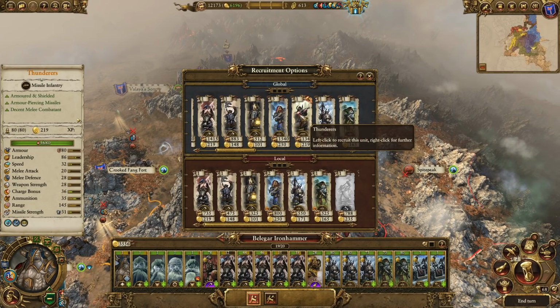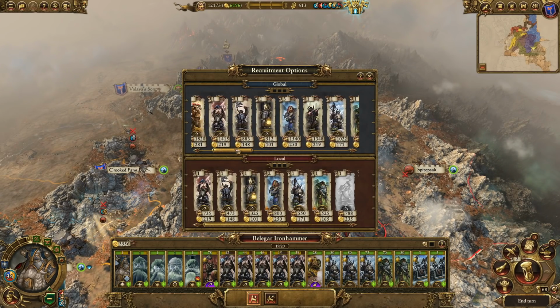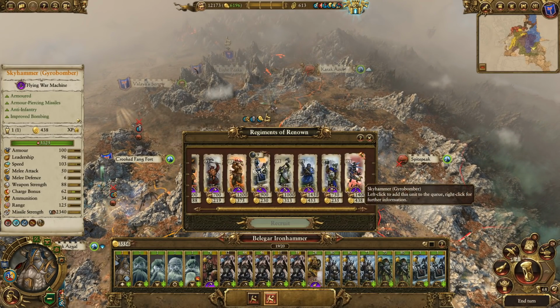So, do I get the Thunderers? I do quite like the Thunderers. We could replace everyone with Thunderers. It's an option. We have options here. I would actually quite like some Giant Slayers as well, because they're quite killy. But do we have space for them? That's the question. Also, do we have anything here we can pick up? We could get the Sky Hammer, but I'm always a bit like, is that actually any good?